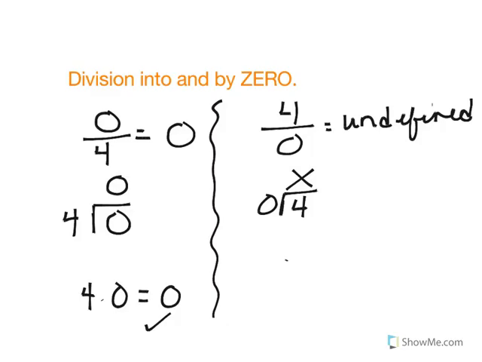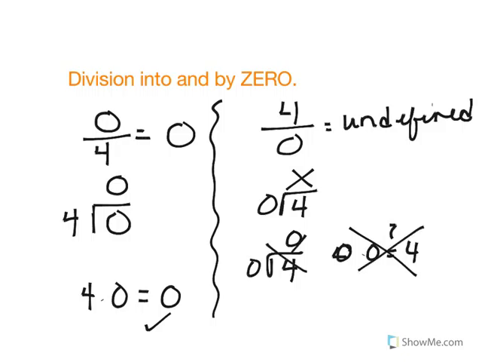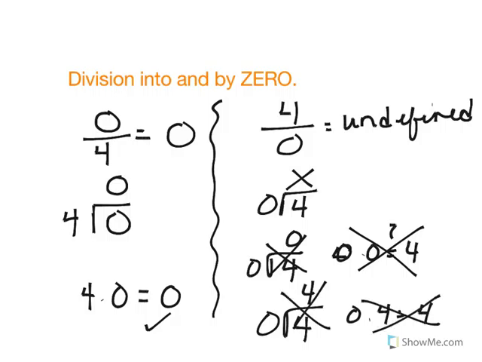If we wanted to do it like we did the checking before, let's say the answer is 4. Does 0 times 0 equal 4? No. So that's not true. Let's see, maybe the answer is actually a 4. Is the divisor times the quotient going to equal the dividend? No. So there's nothing you can put there.